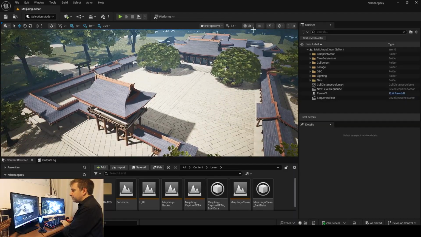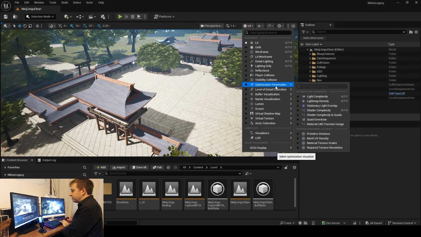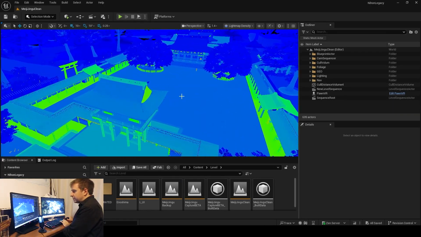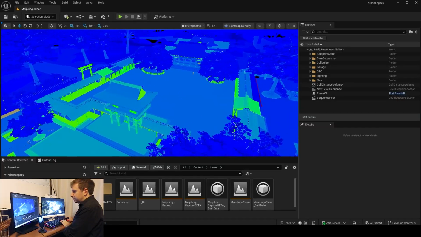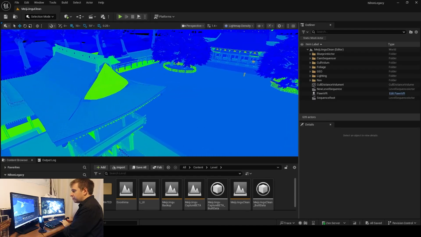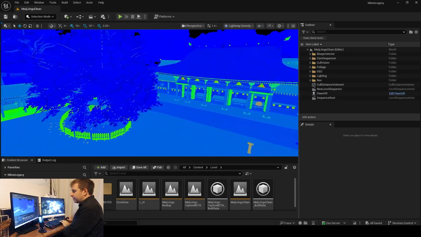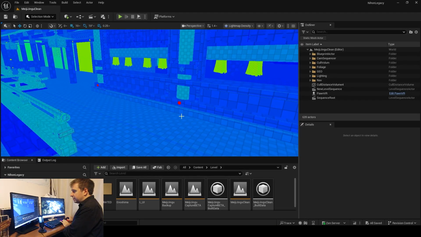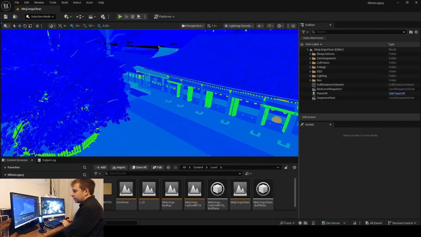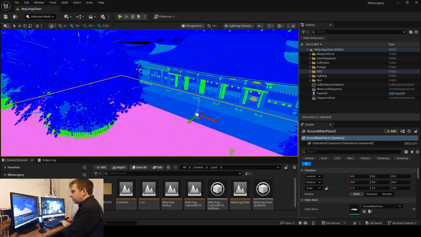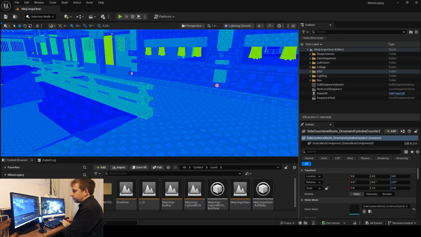So in your scene here, you can actually use view mode, optimization view modes, lightmap density. This allows you to visualize the density of the lightmap of the objects in your scene. Objects which appear green or blue mean that the resolution of their lightmap is not too big. And if you have objects which appear yellow or red, that means the lightmap resolution is too high for this object. So it is based on their size. If you have a big object, your lightmap resolution is going to be bigger. And if you have a small object, you're going to have to reduce the lightmap resolution.